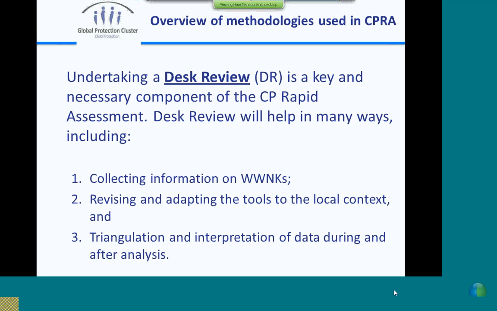And triangulation, as you may know, is basically a process of validating your data. We say you need at least 3 different sources or methods of data collection to be able to validate one piece of information. Normally, if you receive the information from 2 different sources and they both confirm each other, the third one is not that necessary, but you see which one of the first 2 is closer to the reality.